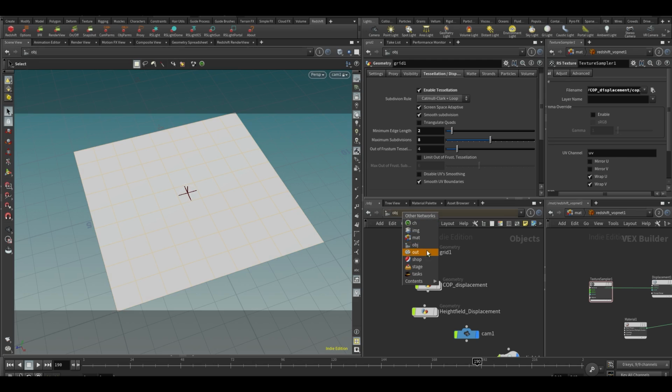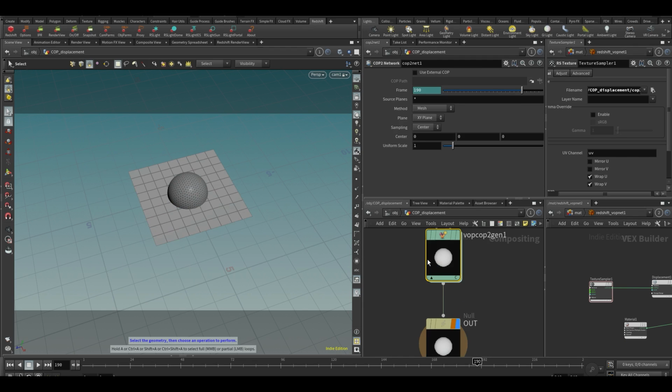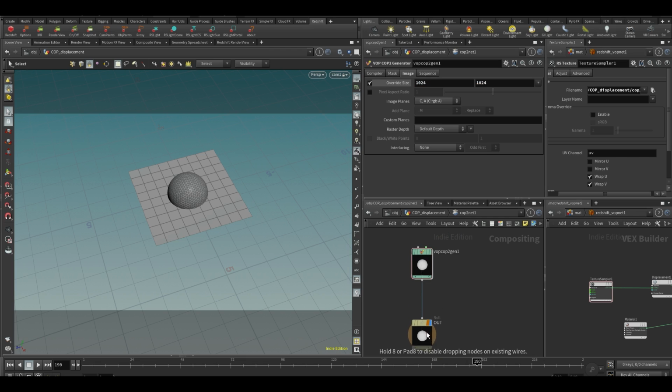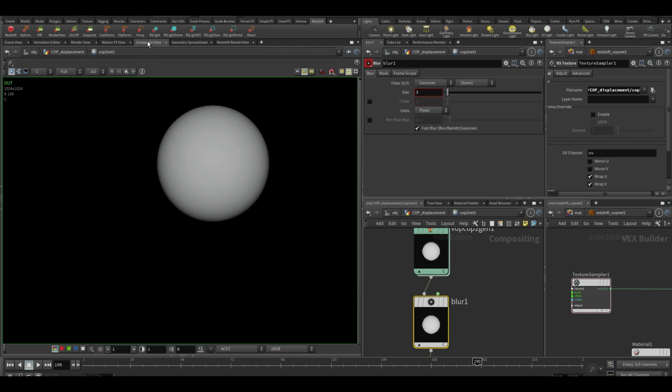So it's working. I guess we do need to blur it a little bit. So let's go into cops. It's thinking a little bit because right now we have a kind of high resolution image. I probably want to make it a little bit lower again because it's just faster to work with a lower resolution. So I guess there's something for blurring. Yeah, there is. Okay, that's cool. Let's put it in there. Go to composite view. Let's view that. You can see this gets blurred.